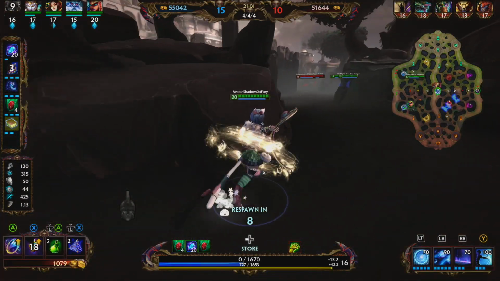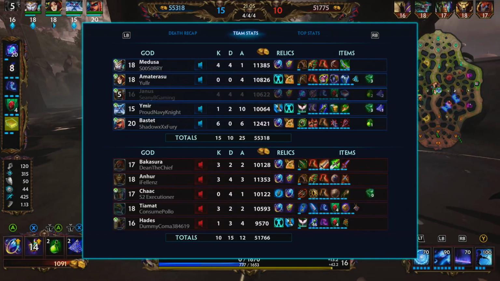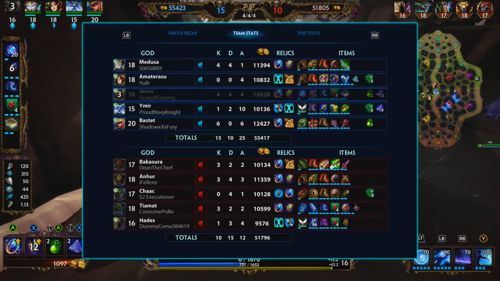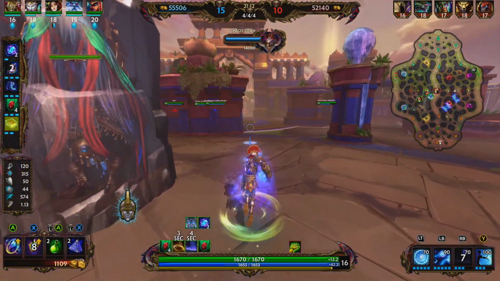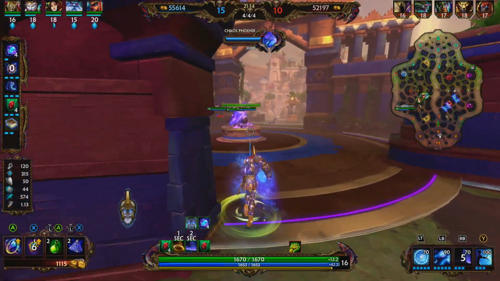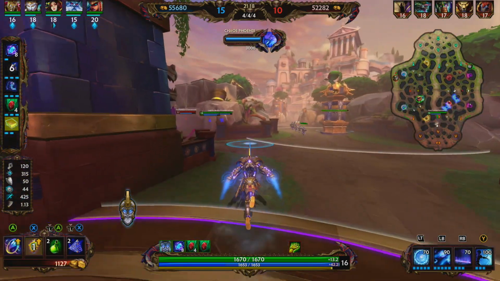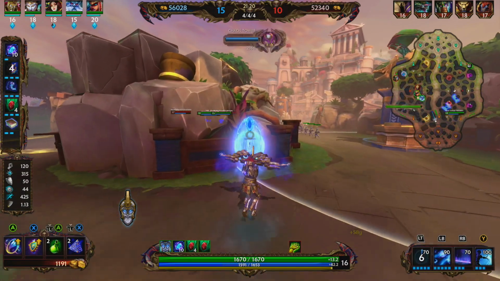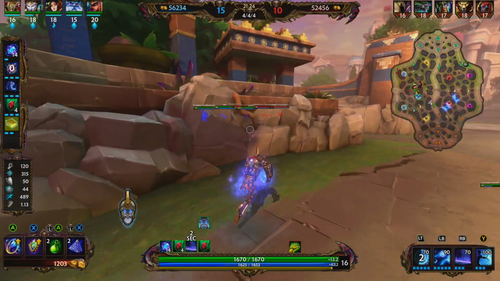The Set is already level 20, so she's having a fantastic farming game. We're down about 2 levels to this Tiamat. We have not been farming as effectively as we can. So hopefully there's something that we can learn from my poor positioning and my poor deaths. Minus the Gold Fury one. That was just silly nonsense.